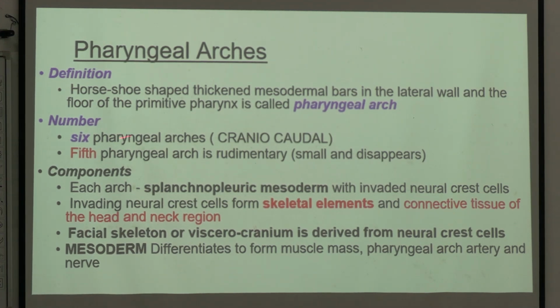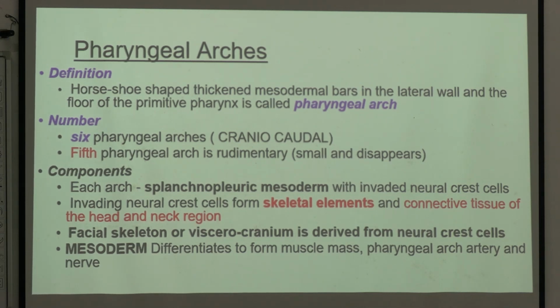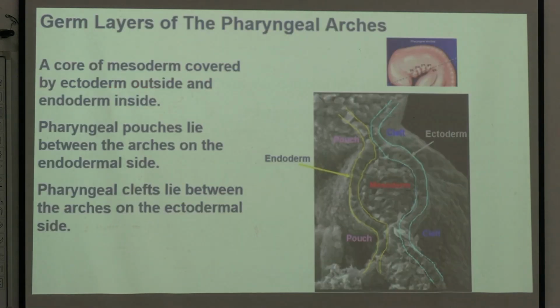In between these pharyngeal arches, if you look at the different types of tissues present, we have 3 tissues. We have mesoderm inside the core of it, ectoderm outside, and endoderm inside. We have pictures like this. So this is how the arch looks. If you make a midline section, it's mesoderm at the core, and on the inner side we have the endoderm, that means the gut tube side.